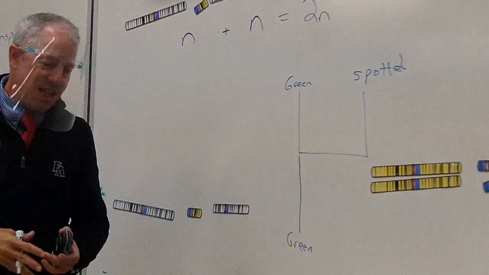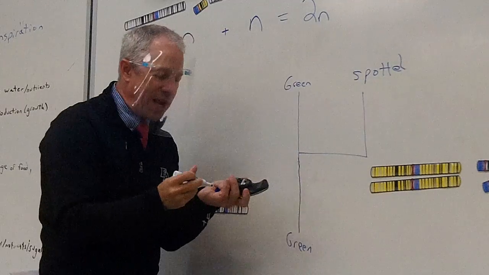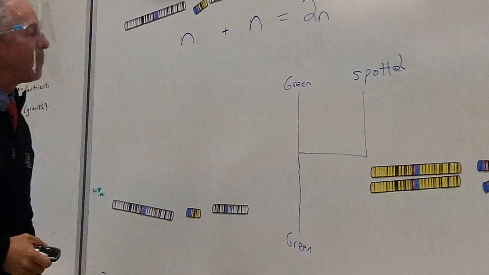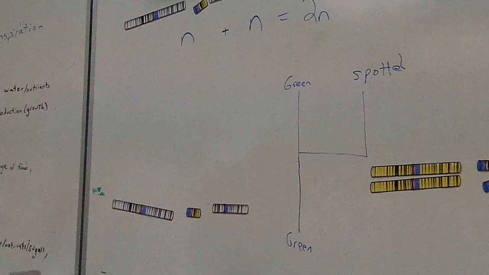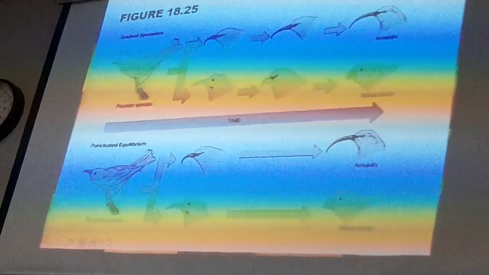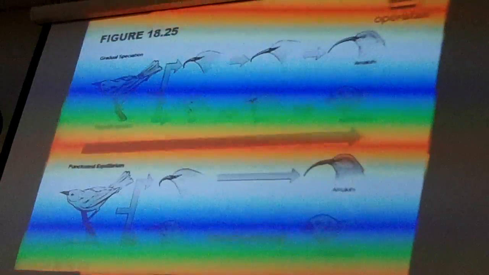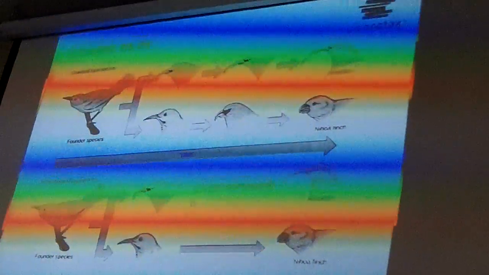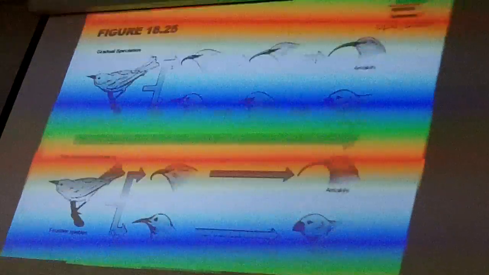Like a sudden mutation that allows you to survive and makes you better. You might have quick evolution. Evolution doesn't have to be slow. It can be quick, and when it's quick, we call it punctuated equilibrium. For some reason, there was a mutation where this bird had a curved beak instead of a straight one. So the straight beaks live on, the curved beaks live on. And then there's another mutation here that made the beak flat. This can happen very quickly.